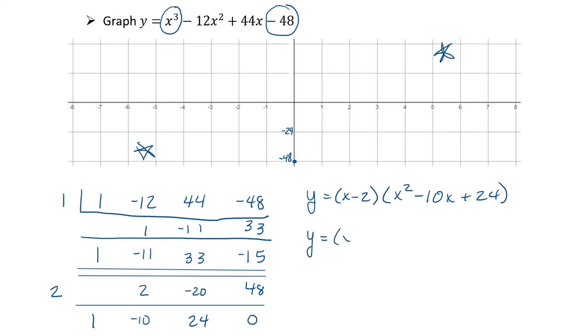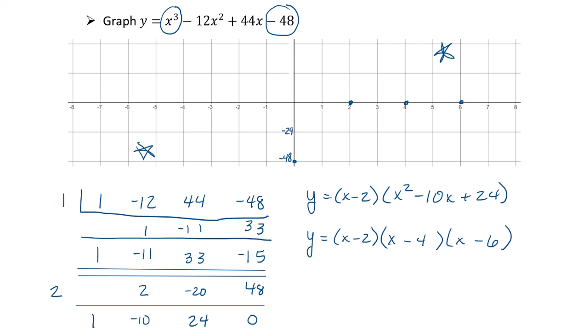And now that I have this down to a linear factor and a quadratic factor, I can try and just get this factored. I have an x and an x, a negative 4 and a negative 6 will give me my 24, and my negative 10x in the middle that I need. So I have zeros of 2, 4, and 6. I don't have a multiplicity for those zeros of more than 1, so as I go through them, it'll be almost like a straight line going through.